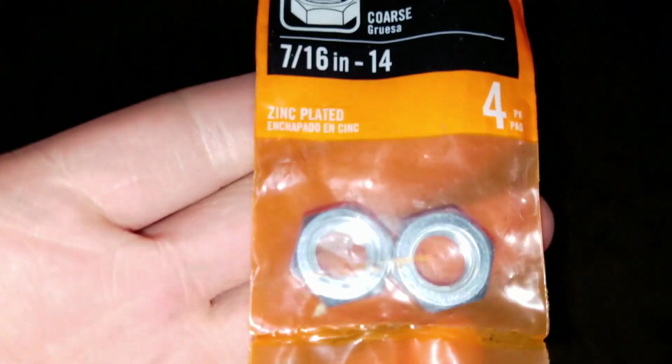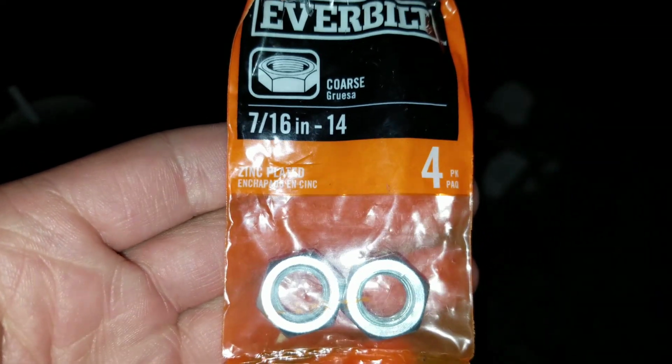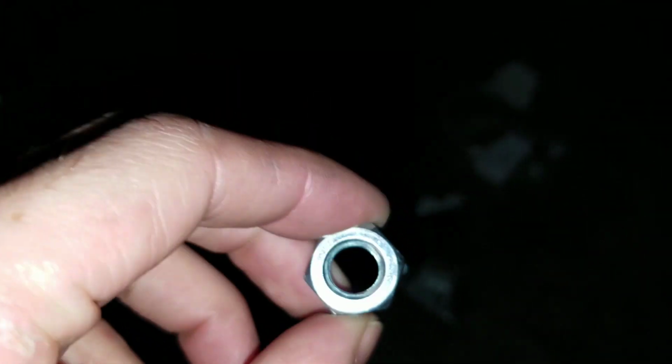So I went ahead and picked up this bag right here. And this is for the Fusion, by the way, guys. Or the Focus, sorry. Wow. I'm so used to saying Fusion because I used to have one. But this right here, they're not as fat. They're actually really thin, but they do work.